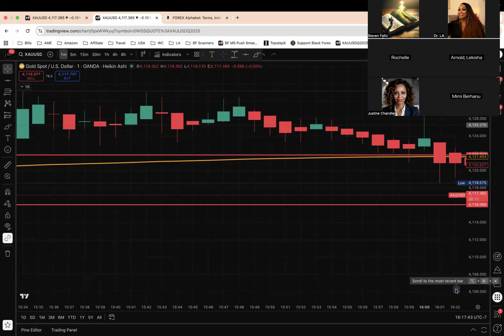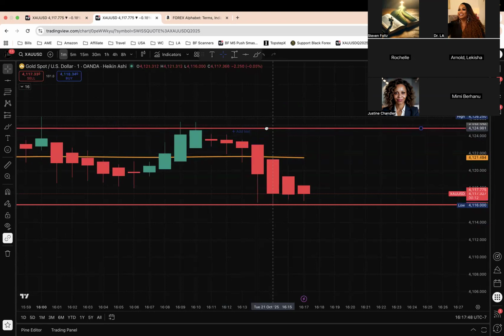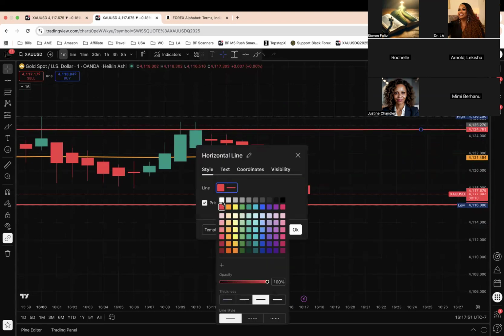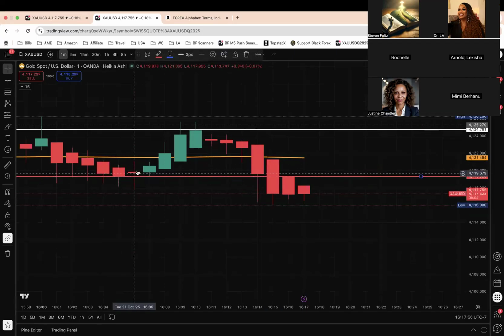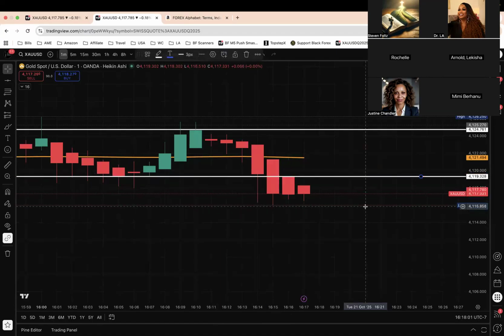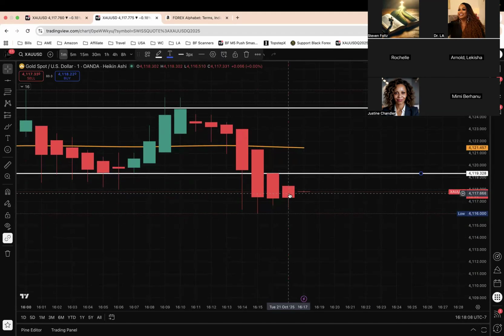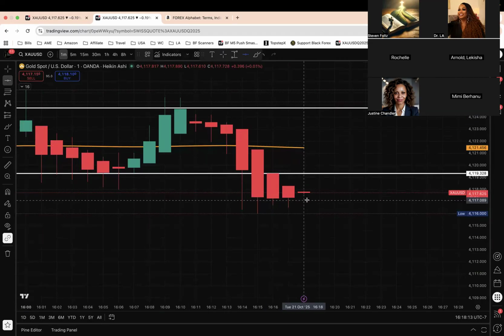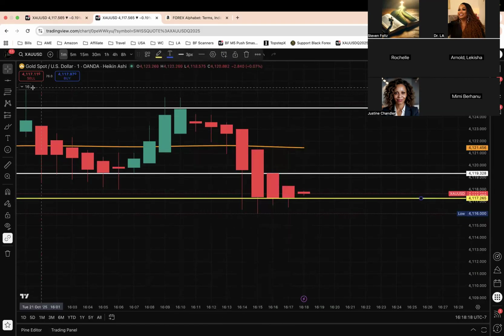So let's go ahead. Your arrow at the bottom will always take you to the end of the chart. And so again, the high for the market was here. And our low was right in here. Okay. All right. So there's our low. And so now we're looking for the candle to open and close. Now we have a candle that has opened and closed underneath. So now we're going to grab a push line. We haven't entered the trade yet because we want to put the push line here. I'm going to turn on the timer.